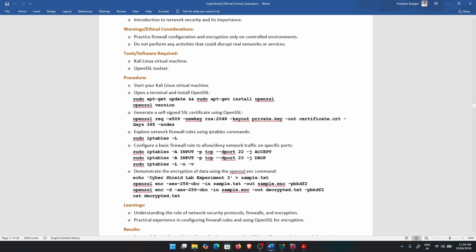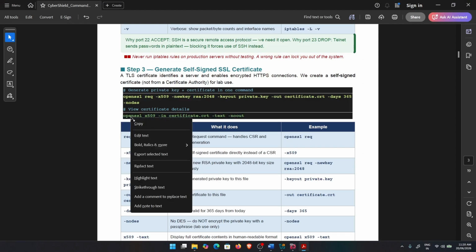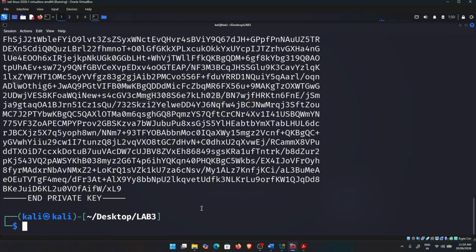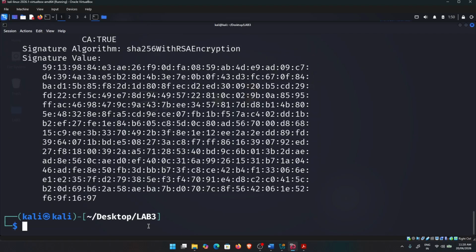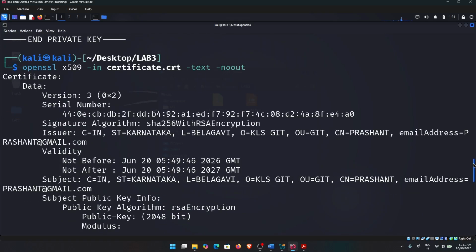Wait, here in the PDF you have that. openssl x509 -in will take the certificate, and -text -noout will give you the human readable form.